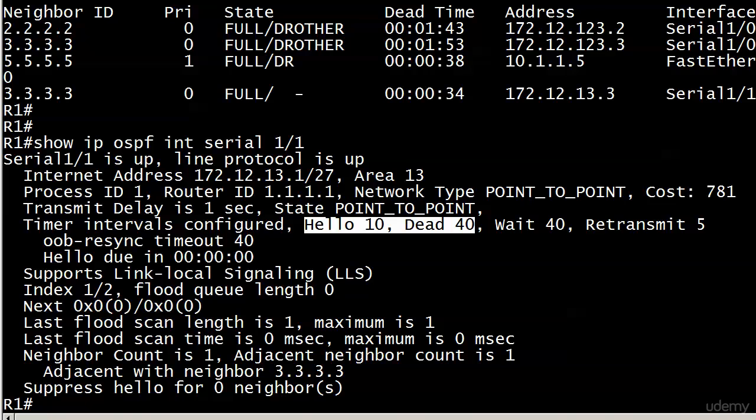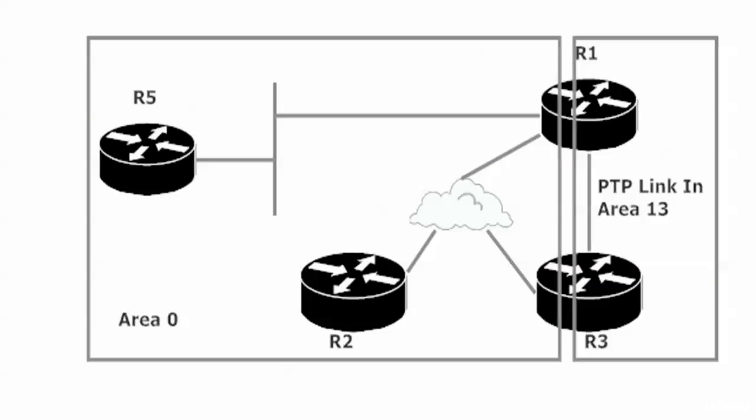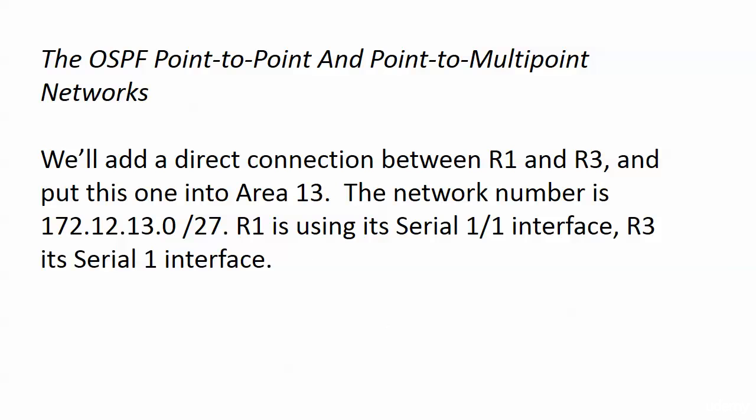Now, I did mention on the screen, I don't think I mentioned verbally, let's go back to when I introduced this section. Notice that I said the OSPF point-to-point and point-to-multipoint networks. The point-to-multipoint network is the one fundamental OSPF network type that we are not going to configure here in the CCNA course because we have to stop somewhere. And once you get into point-to-point links, then point-to-multipoint networks, there are different types of point-to-multipoint networks. So I'm trying not to absolutely overwhelm you with network types here, but I did want to mention it exists for a couple of good reasons.